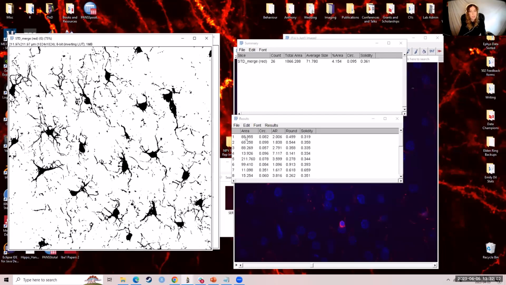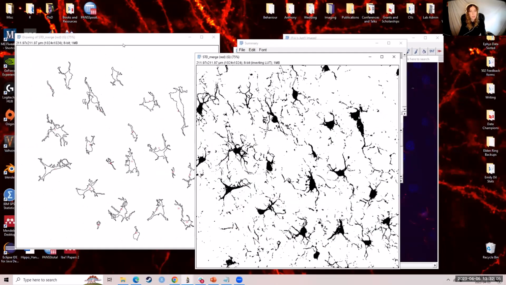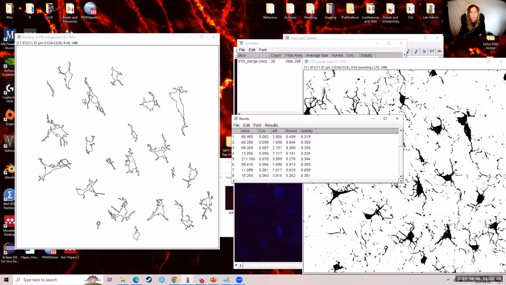The really cool thing about this is these numbers actually, if you look at this, correspond. Oh, let me try and have both of these things on the screen at once. So 11 here will correspond to line 11. So if there's a particular cell, you're like, I wonder how circular this one is, well, you can go in and see how it is done that way. If you're just wanting to count cells, you can always just do this and look at how many you have as an output and then put that into your spreadsheet.